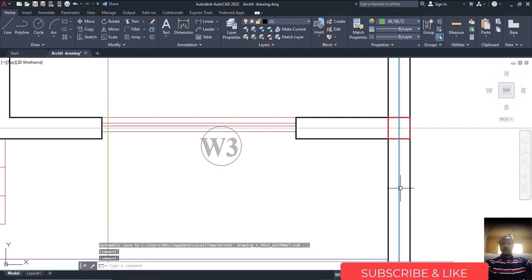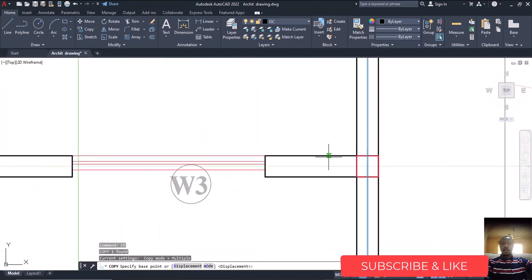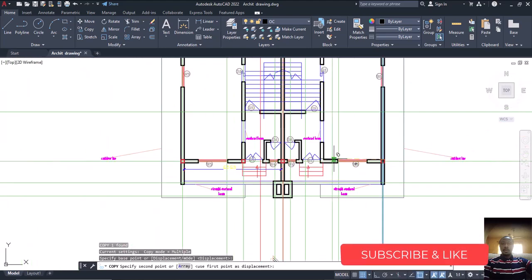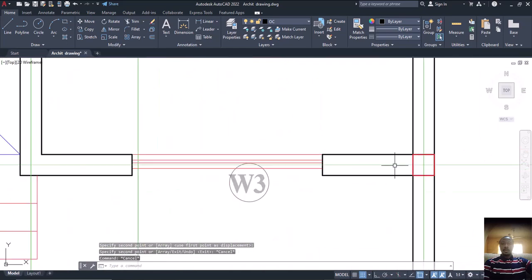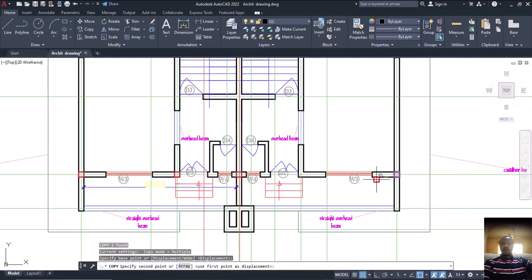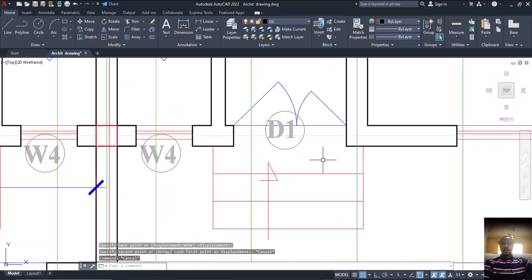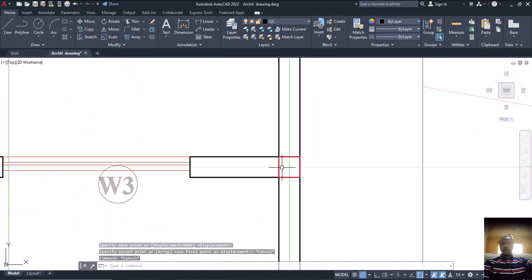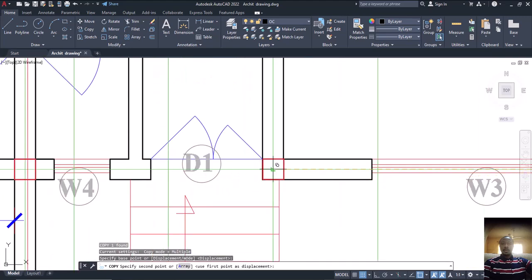Click on this one now. CP, enter. Now from this corner here, let me see the place. Okay, the edge here. From the edge here is easier than to this other edge here. Very good. So I'll come here now, click on this one, CP, enter, come here now and put it somewhere. Okay, we don't have horizontal one too. It's showing. Okay, so let me see, click on this one, CP, enter. From here I'll come here now and fix it here.